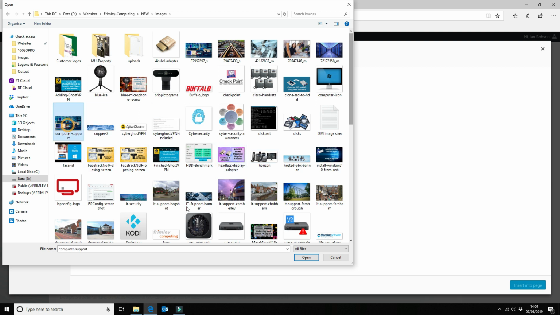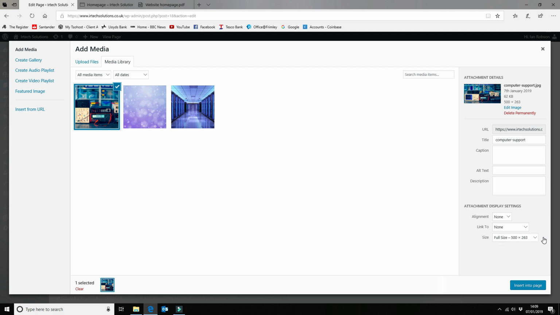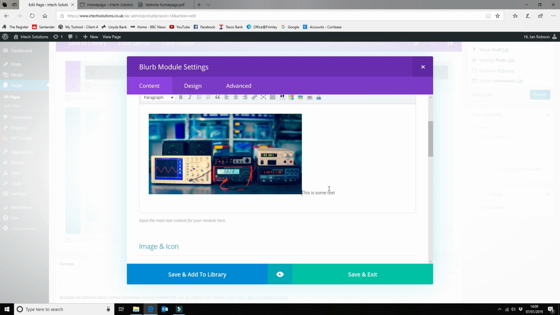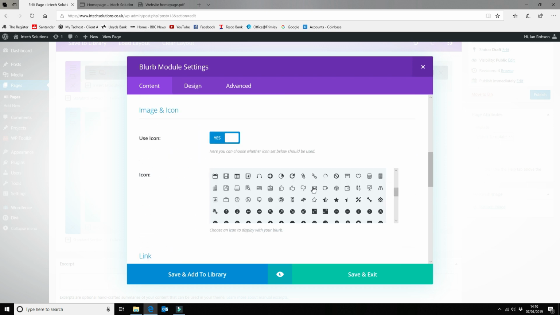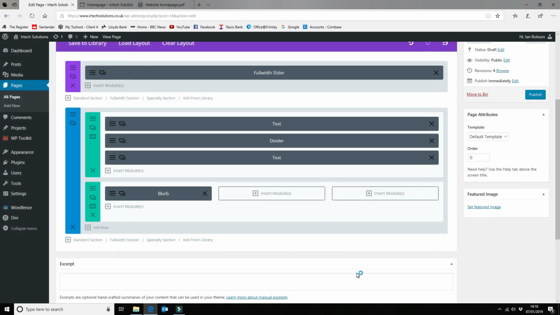So this one here, that'll do. So that is 500 by 263. So I'm going to insert that into the page like that, with my text underneath it. I'm going to save and exit.